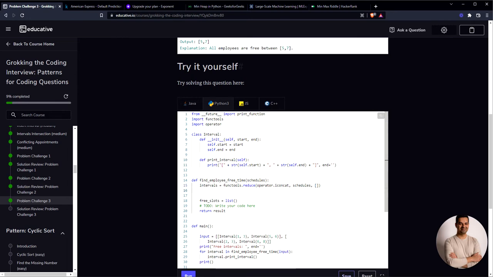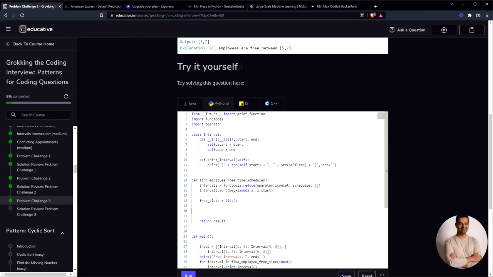Once we have the list unrolled, we want to sort intervals using a lambda, and we want to sort on the start of each interval. Okay, so at this point we have all the elements sorted.